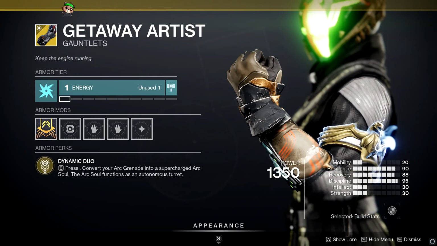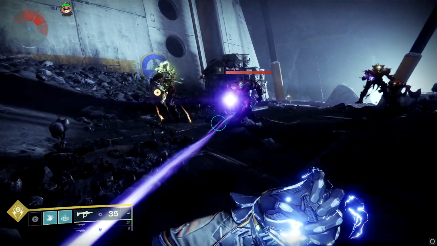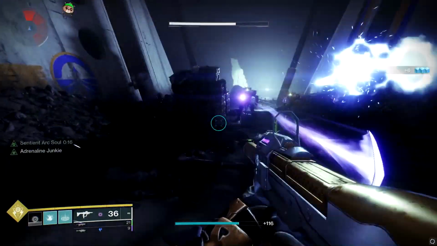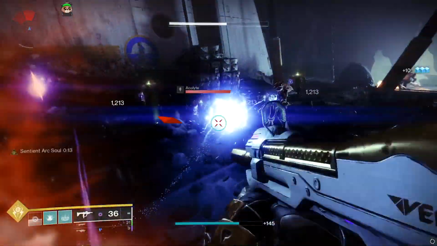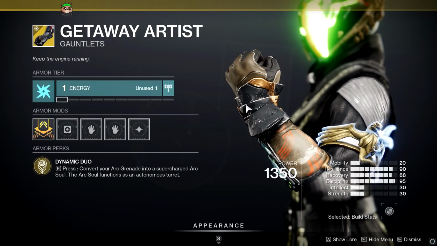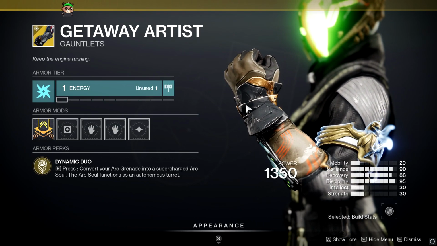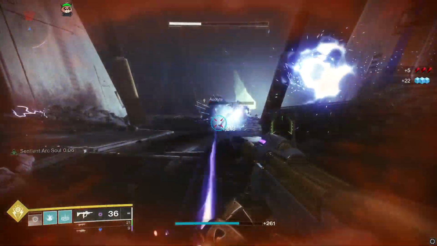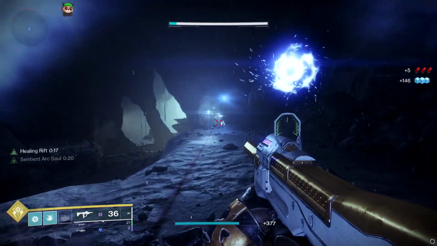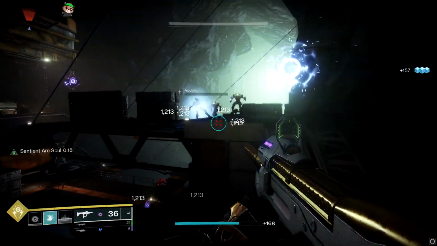We'll see. So you may have noticed I just mentioned Getaway Artist. This exotic is basically Arc Buddies, the video game. Now, going forward, if Bungie happens to make Arc Buddies a fragment, whether it's for Warlocks or all classes, they might change this exotic entirely to say something different, or maybe you just stack it together to make your Arc Buddies go full Super Saiyan. For those of you that don't know, with Getaway Artist, you can convert your Arc Grenade by holding your grenade button into a supercharged Arc Soul, and it functions as an autonomous turret. I feel like I'm watching Dragon Ball Super suddenly. But this is a pretty good exotic, or at least fun in PvE to use currently. It's not game-breaking or meta. You know, it's not like a Starfire Protocol Fusion Grenade spam abusal exotic.